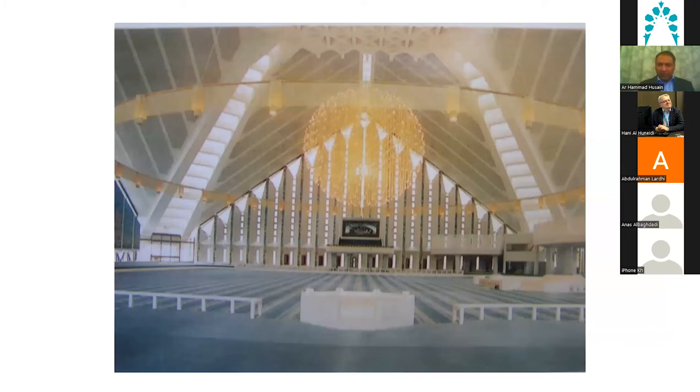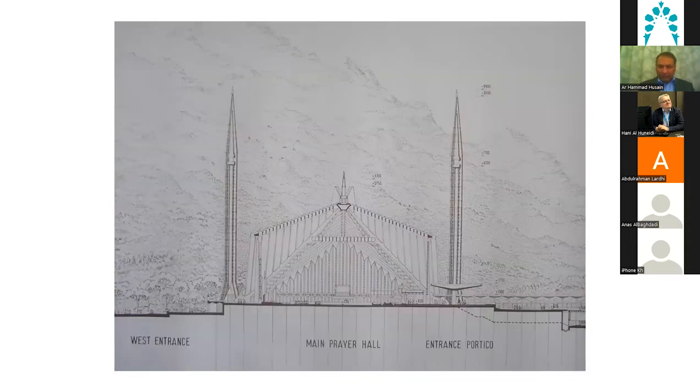This will give you a clearer picture of the twin beams and how light is coming from them. You can see on the left and the right those twin beams going up. You can also see the waffle slab which is holding those beams together at the top. Next, please. This is again his original drawing, the section. You can see it's all made in pencil, and the hills behind are also very well sketched. Next, please.